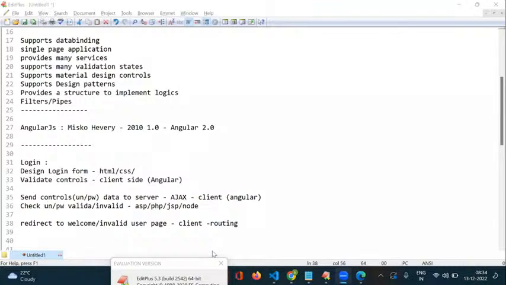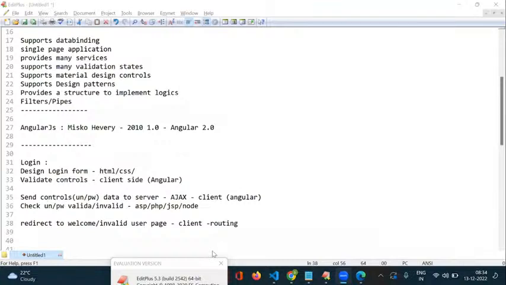If I use client-side script, for the plus button or minus button, where is that code executing? In the client system. If I use PHP or JSP servlets or ASP, then where is it executing? On the server machine. So which one is taking more time? Server side, because when the user clicks on the plus button or minus button in his system, the user means nothing but the client.